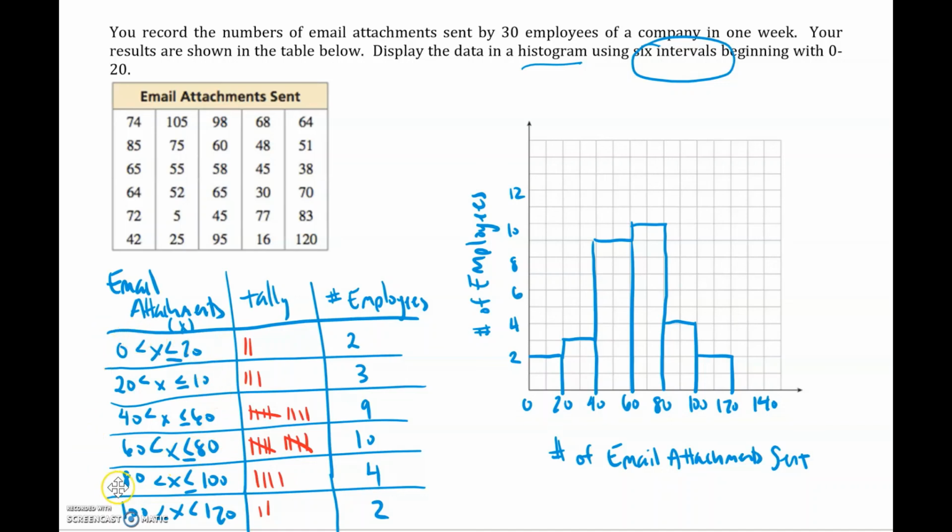And you can totally do that. Rule of thumb, we normally include the lower bound, but not the upper bound, but you can always switch it around. There's no steadfast rule that says you must always include the lower number, not the upper number. Okay, so that's how I created my bars for this histogram. And again, yours might be a little bit different because you might have 8 bars, you might have 7 bars, but what's important is you've got your labels, you've got your scale, you've got every data point represented, and your bars are touching.